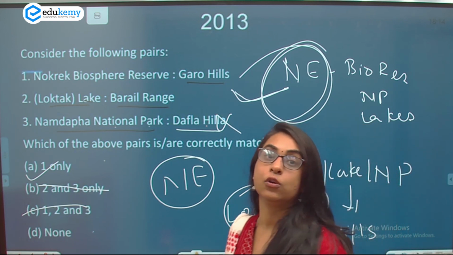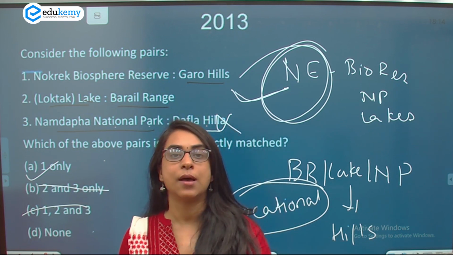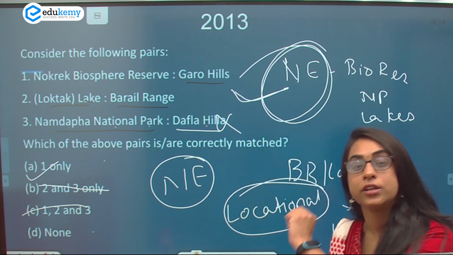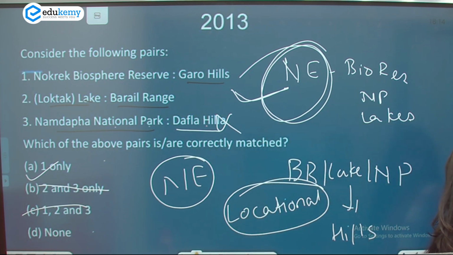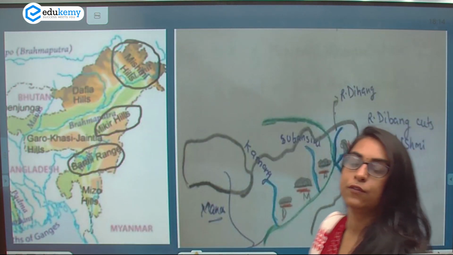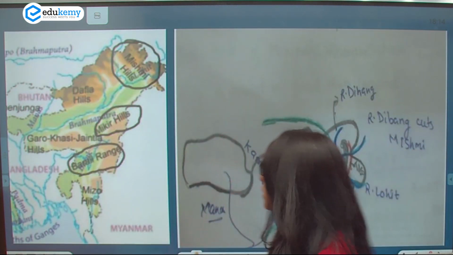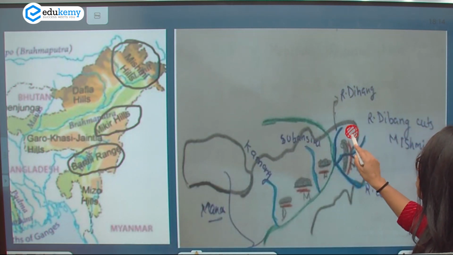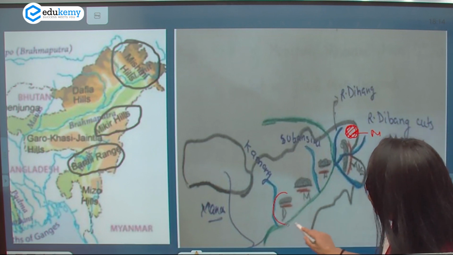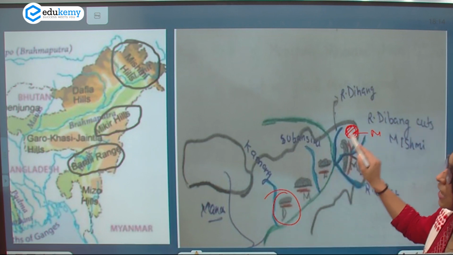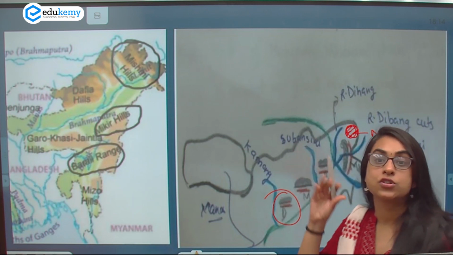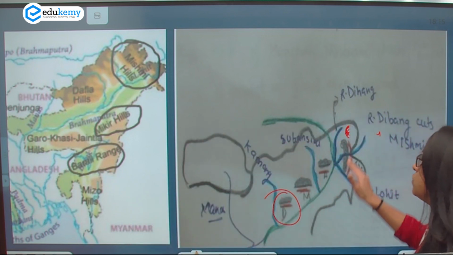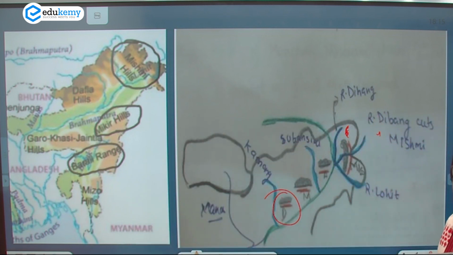So the important thing that you need to know is that northeast is important for the examination. The locations are important for the examination. You need to have a location analysis. Now let's see this question. If you see the physiography of the northeast, here is your Namdapha National Park. Okay. And here is the Dafla Hills. So yes, see, it is there in the same state, but the location is different. So this is what you have to keep in mind. Which one is near the border, which national park, which pass is there, that you have to keep in mind.